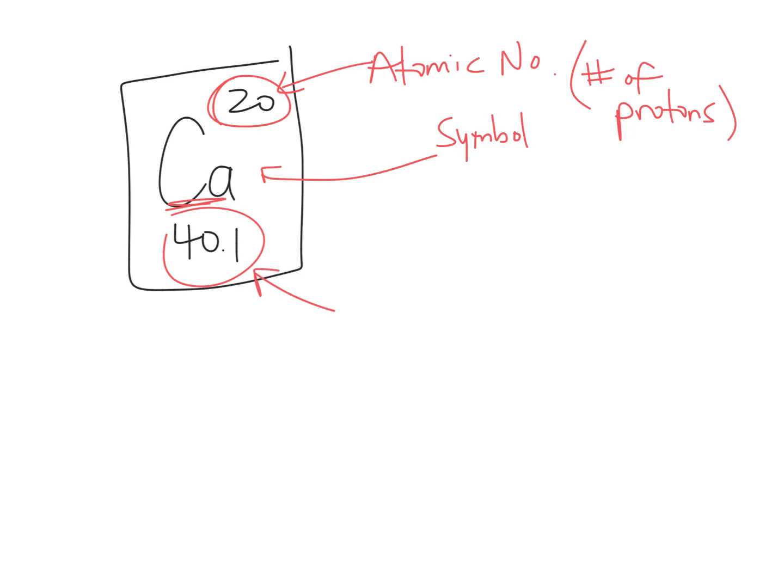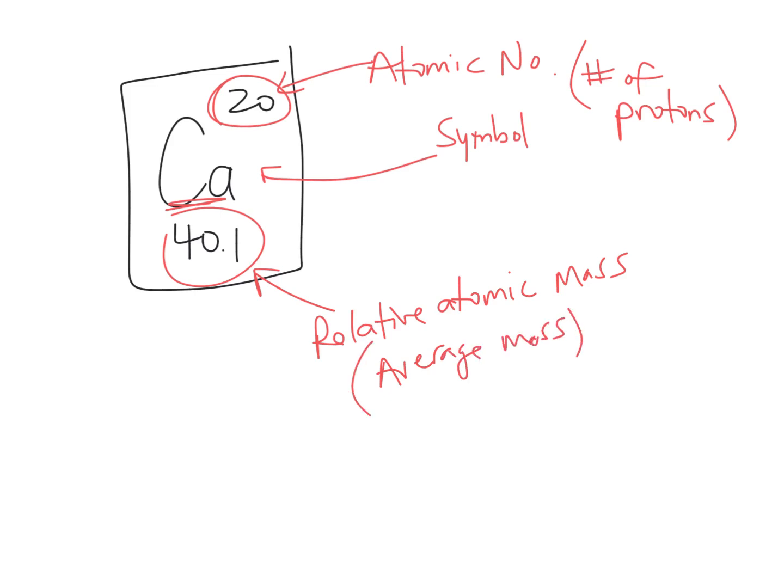This is what's referred to generally as the mass number, but when it's a decimal like this, as it's presented on the periodic table, it's generally referred to as the relative atomic mass. And what's kind of funny about that is this is an average mass, okay, based on the fact that we know what contributes to the mass of an atom are the protons. They're heavy and they have a general mass of 1. And neutrons, they're heavy and they have a general mass of 1. So this is the protons plus neutrons if it's the classic mass number.